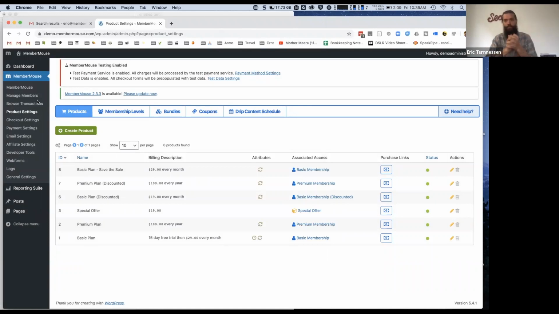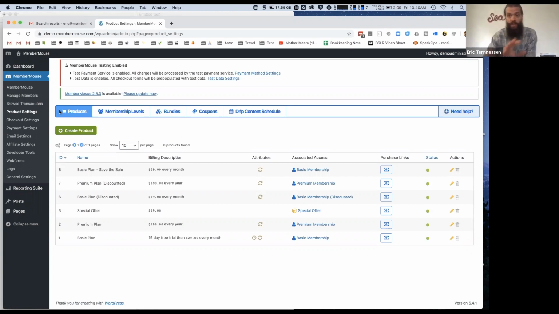You could put a specific checkout form on that page and allow people to check out right from there. But by far and away, and we run MemberMouse on membermouse.com, we only have one checkout page for all the different products that we offer. Most people only have one checkout page. There are only very specific scenarios in which you would have more than one.